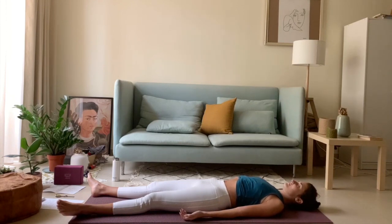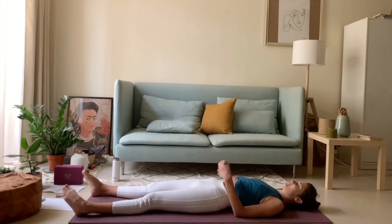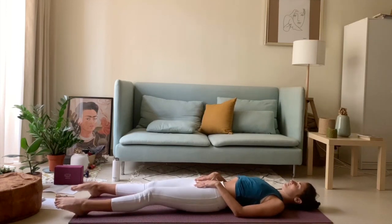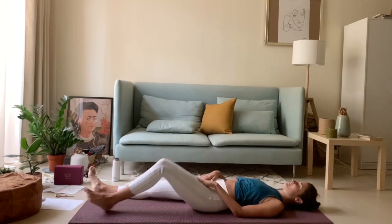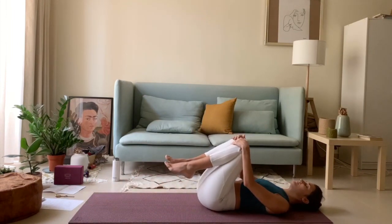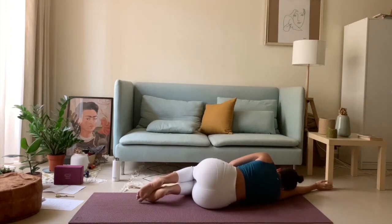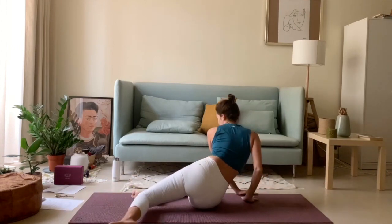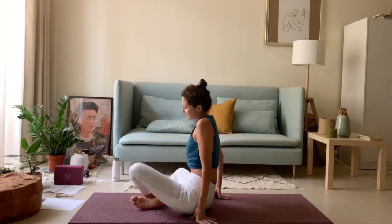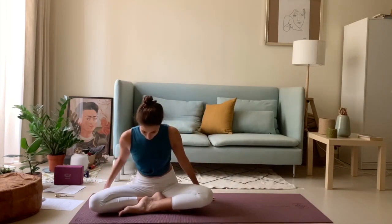Please start moving your toes around, your hands around. Take a last inhale in your Savasana. And start to bring your body towards the right hand side. Holding your knees and gently with your left hand on the floor, bringing yourself up towards a sitting pose. Find your easy seat. Keep your eyes closed.